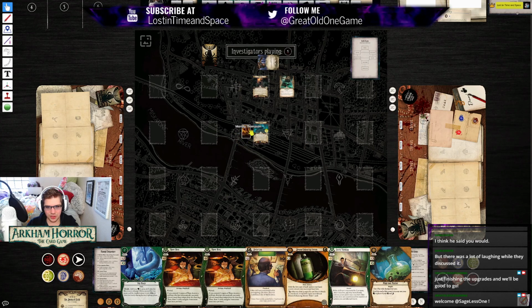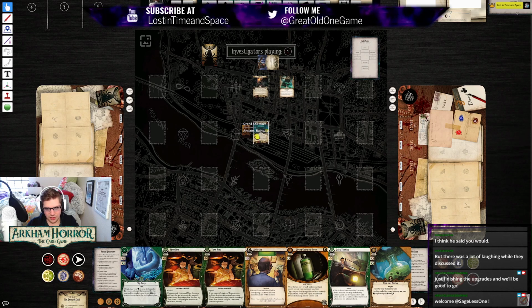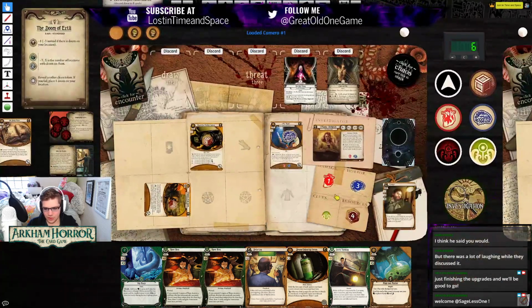So we'll go and move into the Grand Chamber. The Grand Chamber is a 2 shroud, 1 clue location. Forced when you investigate and do not succeed by at least 2. Before resolving any other effects of the skill test, you flip 1 clue to its doom side. Ugh. Okay, so I think we can easily pass a test like that by 2 or more.